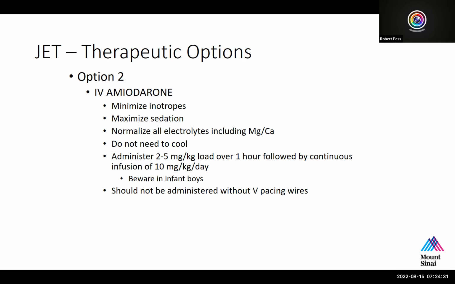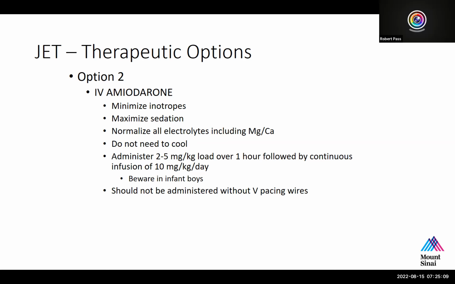And I've written here to beware in infant boys. That's because there is some data to suggest that the tubing that it goes through leaches plastics out of the tubing that can be bad for the testicular development in boys. So in animal studies, there's been evidence of potential danger for that, although not so much in children, to my knowledge, although I don't really think it's been studied. So some people would prefer to give this, rather than a continuous infusion, in a Q6 manner to reduce the exposure of the agent to the tubing to the patient.